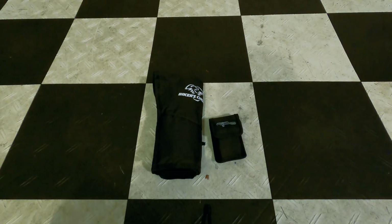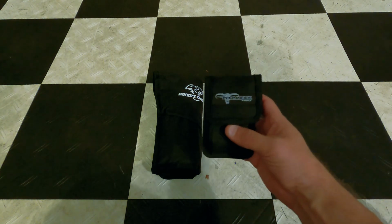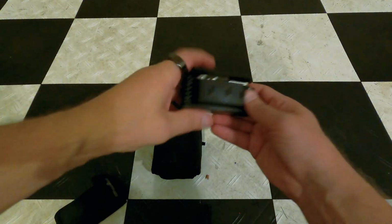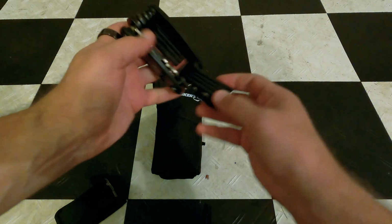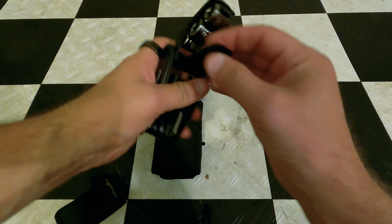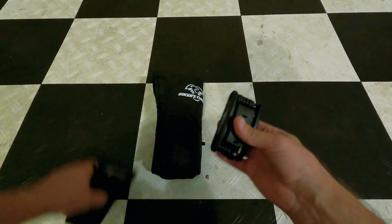So I did buy a couple of different tool sets, so let me show you what I have. Alright guys, so obviously the bags are pretty small, both the tool bag and the swing arm bag, so I have to optimize as much as I can. So I bought a couple of little tool sets. One is a Pit Posse. It's a small tool set with a bunch of Allen keys and a couple of sockets and whatnot.